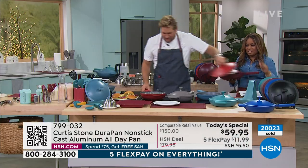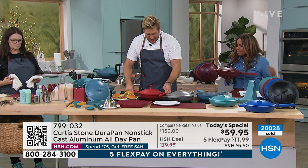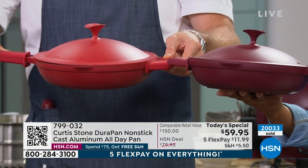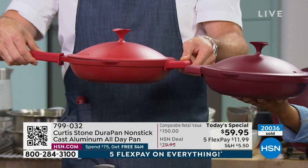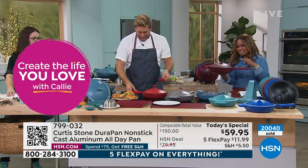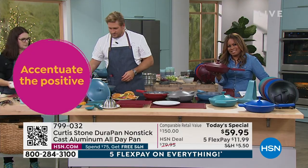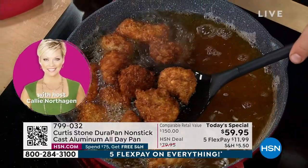I'm holding the cherry red and need the silicone helper handle so I can lift it with two hands. Which one do you like better, Diane — the brighter red or the deeper red? She loves the bright red. She already has the thermometer, which is sold out, and several fry pans from a couple of weeks ago.